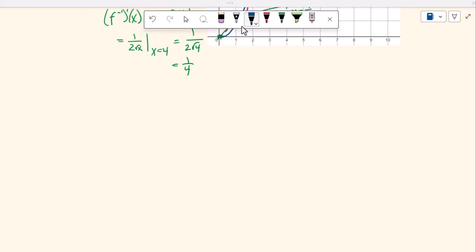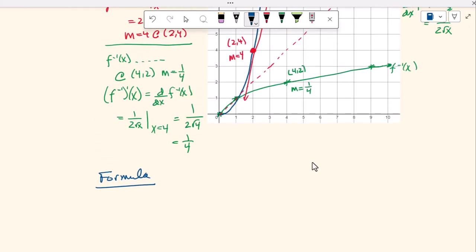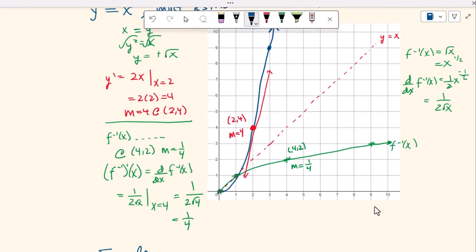Okay, so let's look at the formula for this. I would not expect you to memorize this formula at all. It would be given to you, but honestly, it looks so complicated that I wouldn't even want to see it on a formula sheet. I would just remember what we said here. If I want to find the derivative of the inverse of a function, all I need to do is find the derivative of my regular function f of x, evaluate it, and then reciprocate the slope at the flipped points, and I'll know exactly what I need to know.